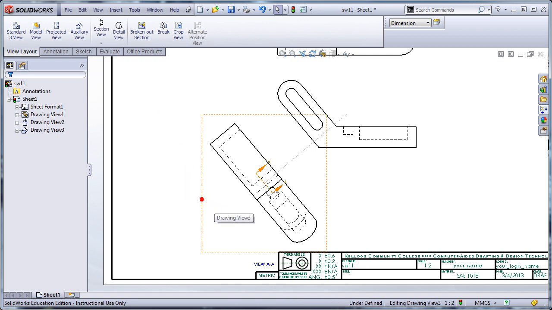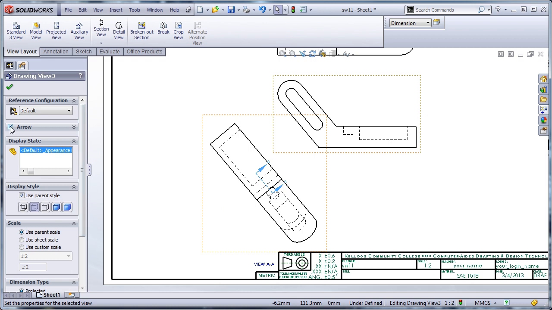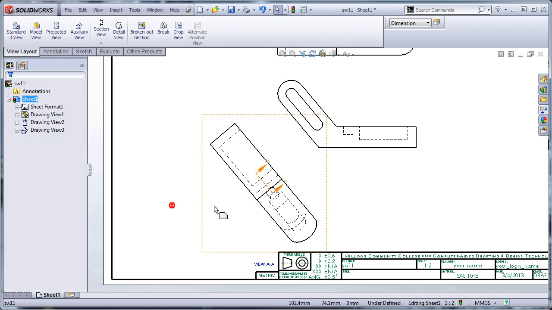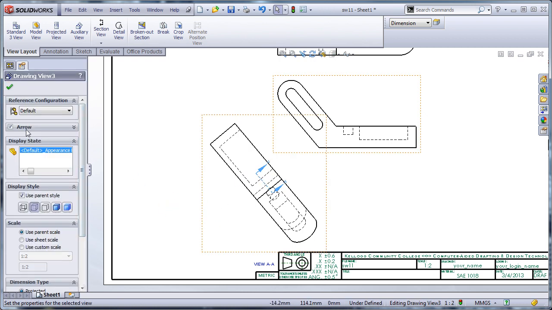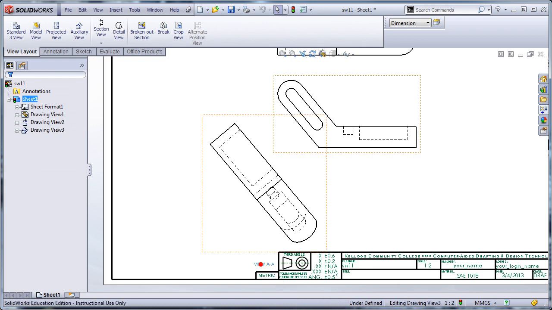So we need to clean this up now. And so first of all, I just clicked in the viewport, by the way, and then come over here and you can turn off the arrows, first of all. So we'll shut those arrows off, and then secondly, delete that view label. Get that out of there. Don't leave it floating down here. Common mistake students on this problem will leave it sitting like in the middle of the title block somewhere. So look for that view label and get it out of there.